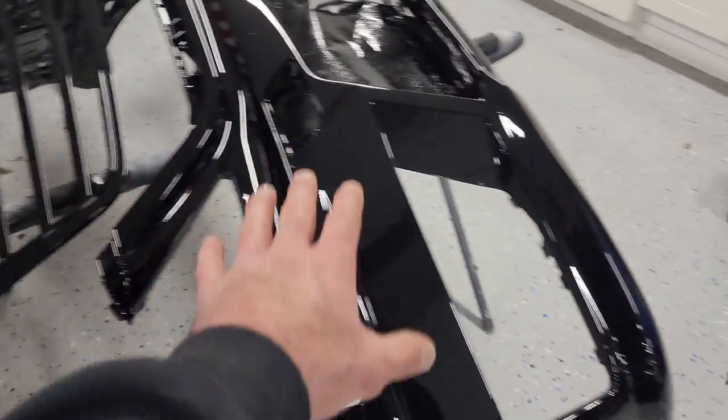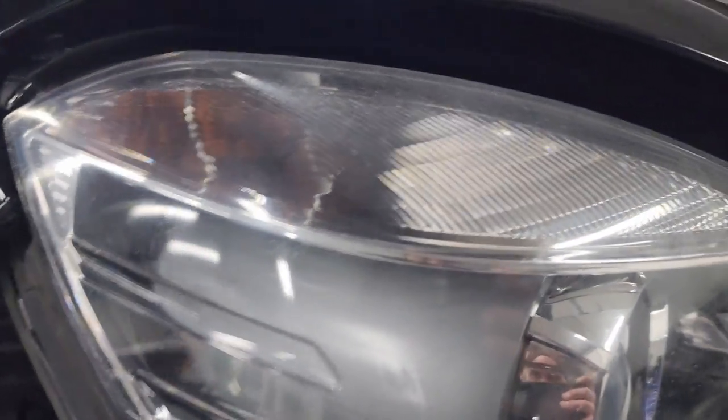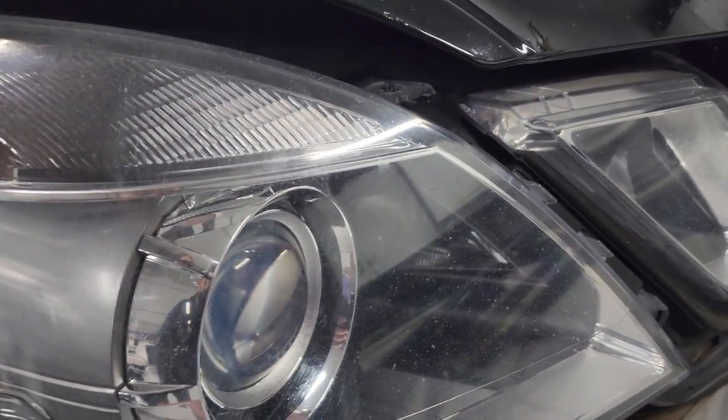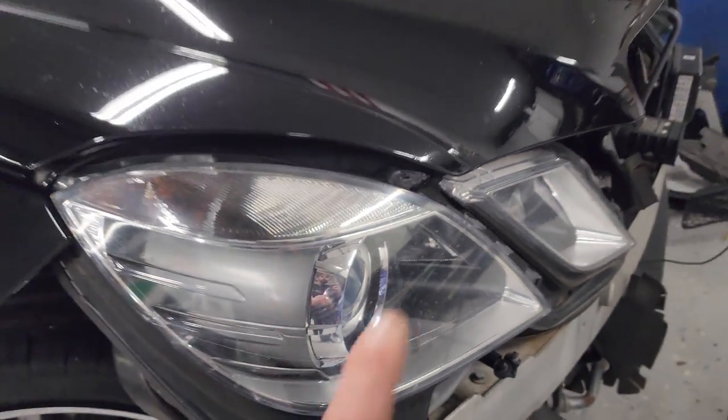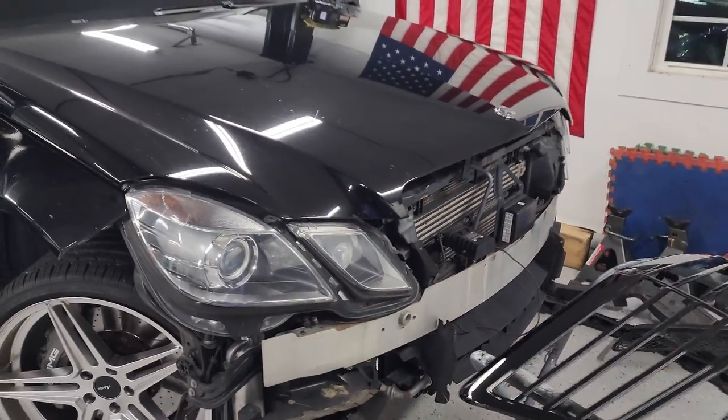Also, I don't want to have brand new paint here and then have these headlights, which are in really nice shape, but they do have a little bit of road rash. You guys know how headlights get. So I think I'm going to give these a quick wet sand cut and buff as well so that our front end is squeaky clean. Let's get to work. Reassembly, cutting, buffing headlights, and getting it all back in the front of the car.